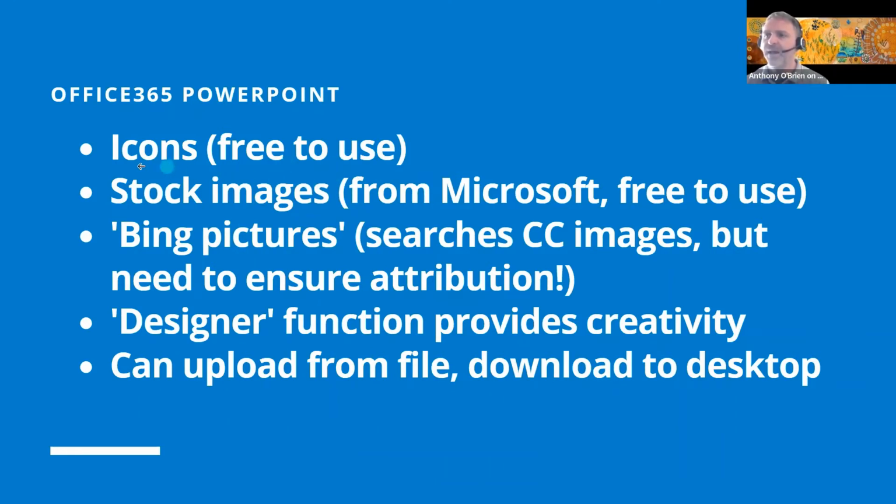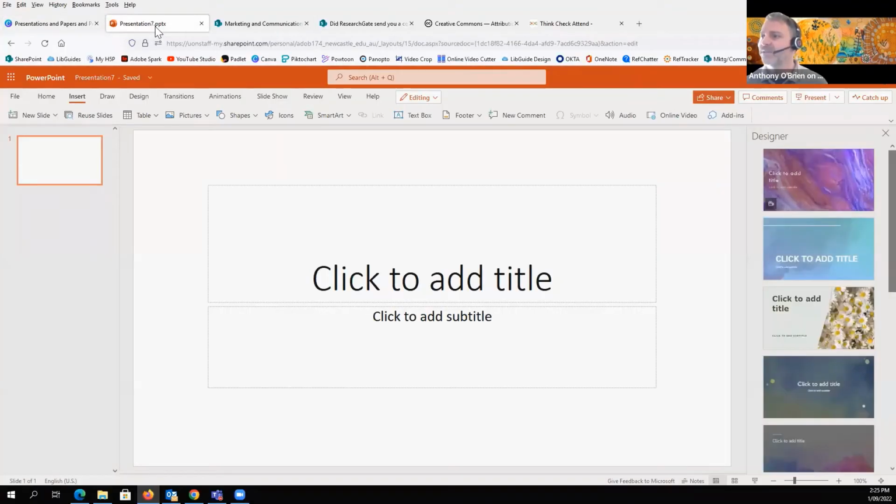As you can see, there are lots of features in here that I'll talk about very quickly. Microsoft provides a whole heap of icons. They provide some stock images, including some cutout people that I'll show you. There's a Bing image search, which goes off and searches Creative Commons licensed images. And they also have this really great designer function that allows you to play around with how the slides look. So let's go and have a look at how that works.